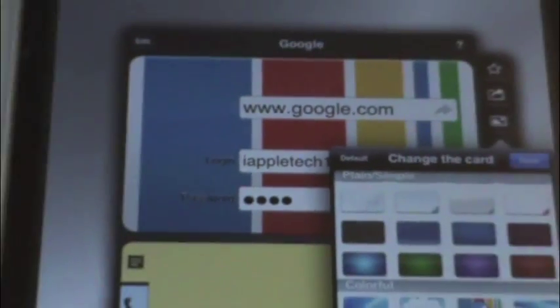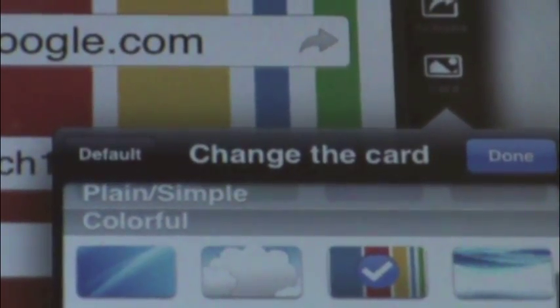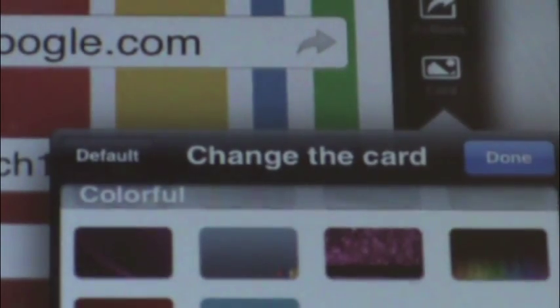So what this does is it lets you choose tons and tons of different wallpapers. As you can see, the Google one has that color right now, and you can change tons. You get just really, really nice ones. You can see what we're checked on right now. You get tons of them.